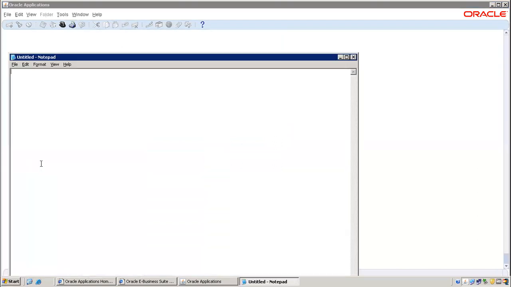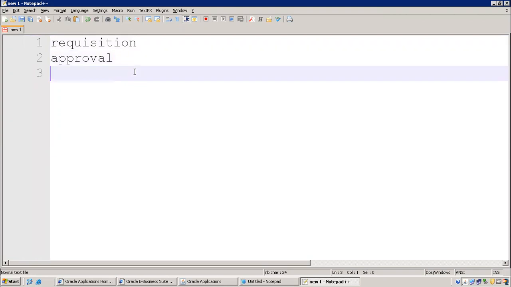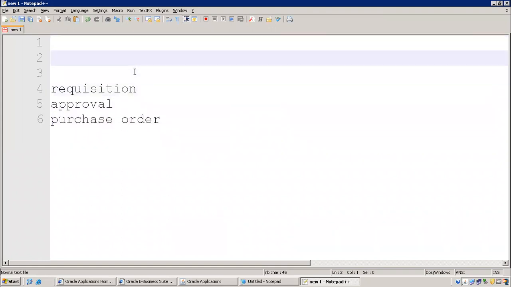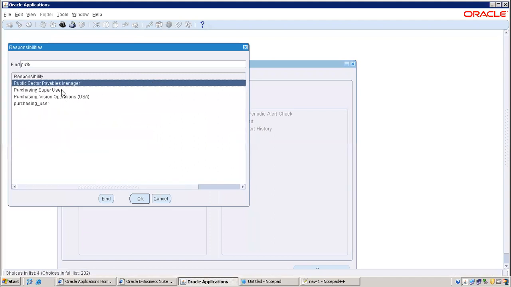Okay. So in the last class, we talked about, as I told you before, requisition and then approval, purchase order. Before creating a requisition, you will have to create an item here. Okay, new item. Like in O2C, you already created it in a similar way, but there are some additional attributes we have to enable.